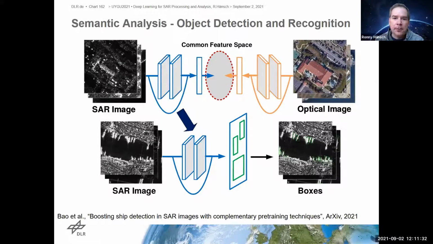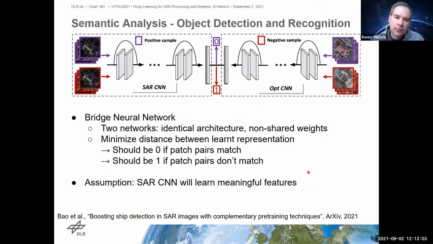So the second part is obviously more interesting, right? You have a SAR image, and you have an optical image that are aligned to each other. And you try to estimate whether they are aligned or not. In this way, you can train this neural network without any kind of semantic information. You only need to have aligned data. And then you transfer part of this network into your ship detection problem, right? Because you would assume that if this network can solve this task, it has learned meaningful features, and those can be used here in order to solve the detection task.